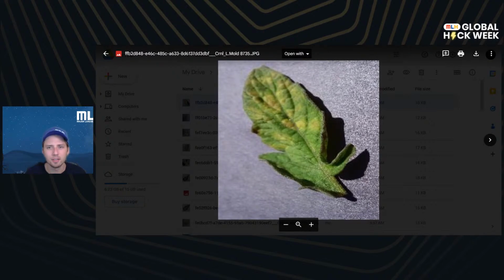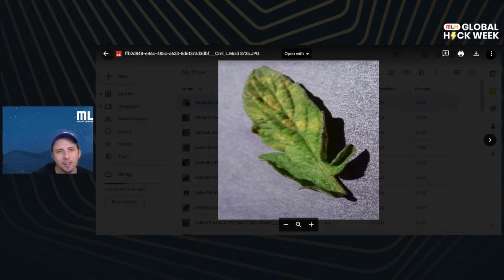Leaf mold is the kind of thing that happens when you have a fungus on your leaf. And it could happen in cooler conditions, maybe darker conditions. And it could be bad for the plant. And so, we want to know, does our tomato plant have leaf mold? And for those of you who don't know, this is actually a tomato leaf.